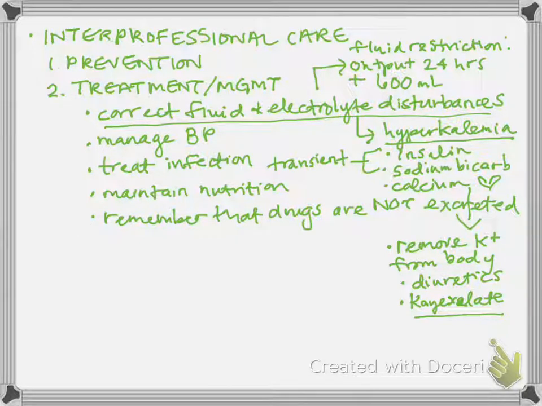One consideration with K-oxalate is that we cannot give it without bowel sounds, because if your patient has a paralytic ileus indicated by hypo or non-existent bowel sounds, that can cause bowel necrosis. So we need to make sure that your patient has bowel sounds before giving K-oxalate. The other way to get rid of potassium from the body completely is with dialysis, and we'll talk about the different types of renal replacement therapy.